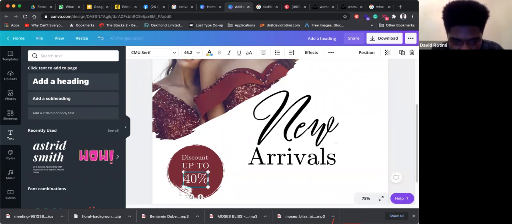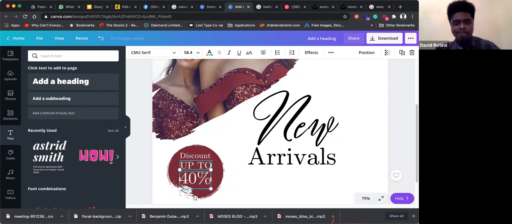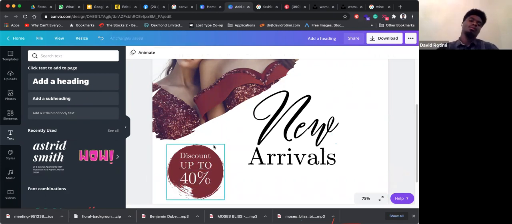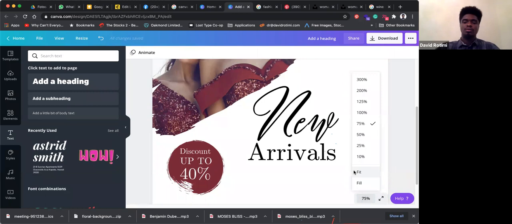I've aligned it to the left, to the right. I'm aligning it to the left now. And we have our design excellently done. Okay, so there you go. Up to 40%. So let's go back to where it was before.